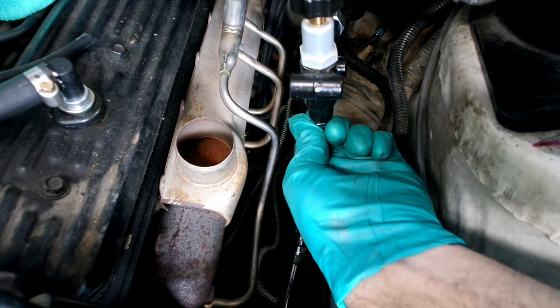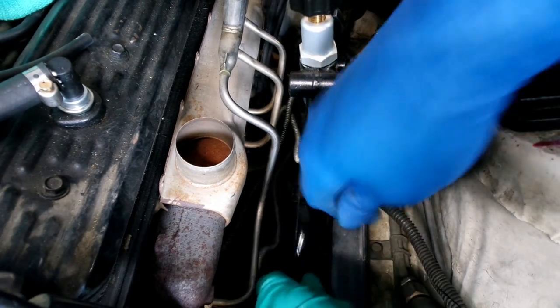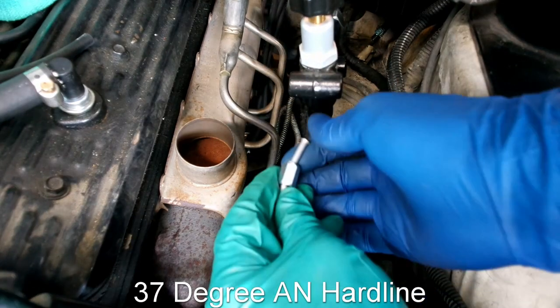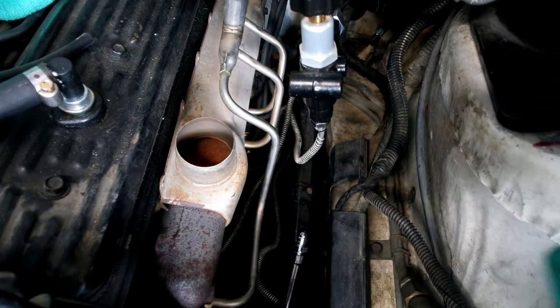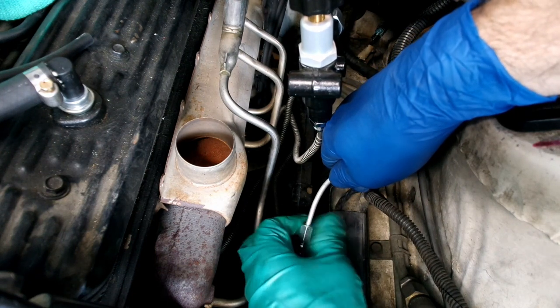Remove the -3 protective caps. I used an AN hardline for this. These use 37 degree flares and a tube sleeve. Normal hardlines are a 45 degree double flare. Install and tighten the new line.